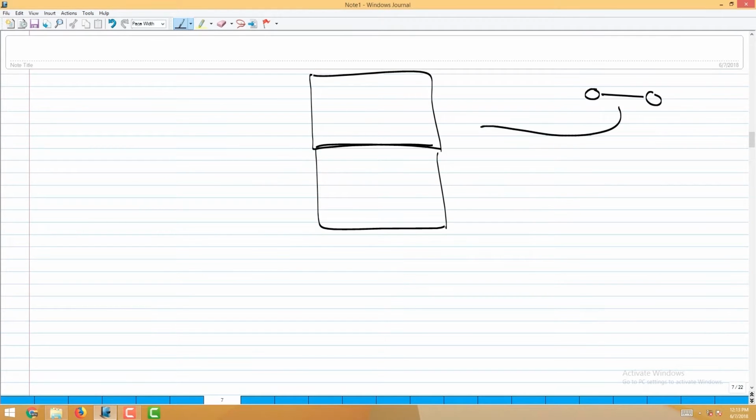So, given a graph, maybe I should have asked it more properly. So the question is this: like we asked in the case of interval graphs, given a graph, do we have a representation using intervals on the real line such that the given graph is the intersection graph of those intervals? Same way we can ask this question, namely given a graph, do we have a representation using axis parallel rectangles, as the intersection graph of axis parallel rectangles in 2 dimensions? Similarly, given a graph, do we have a representation, right?